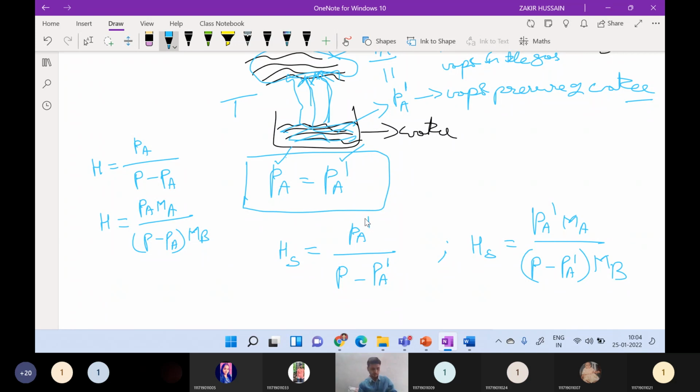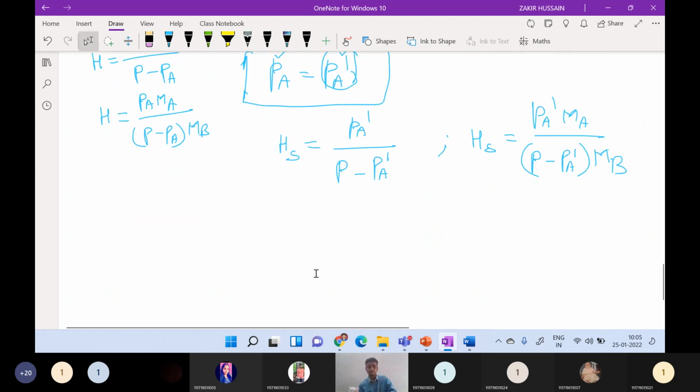The partial saturation humidity is nothing but the gas in which the vapor is in equilibrium with the liquid at the gas temperature. Under such condition, the partial pressure of vapor in the saturated gas is equal to the vapor pressure of the liquid at the gas temperature. This is called a saturated gas. So in this equation, we just have to replace partial pressures with vapor pressure. That's the only thing here.